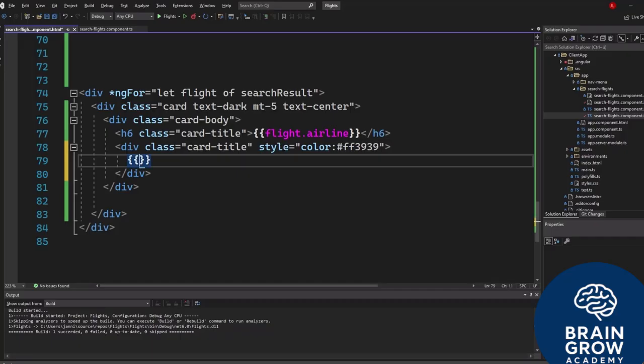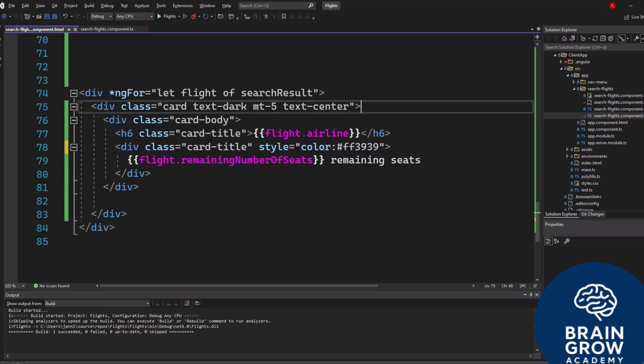So let's bind it, flight dot remaining number of seats, and then afterwards remaining seats. So if we have 10 remaining seats, this one will be replaced with 10 and then 10 remaining seats. Let me just correct that here. Remaining, there we go, remaining seats.